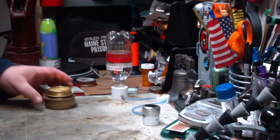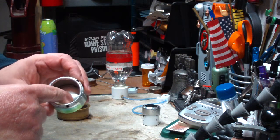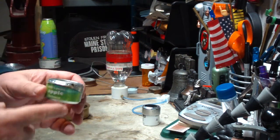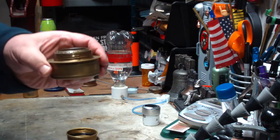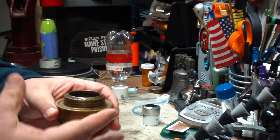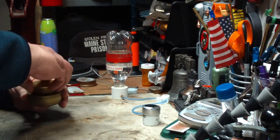I think part of the problem is the definition of 'preheat' on something like a penny stove. This stove I got from Colorado Camper — you put alcohol in here, it has a double wall, the alcohol goes down between the two walls, you heat up the stove, it generates vapors between the two walls which come out the jets and become your burn. You have to generate vapor from the alcohol. Same with my favorite burner, the Trangea — you put alcohol inside, it's a double wall, light it in the middle, it heats up the whole stove, turns the alcohol into vapors which come out the jets and burn. That's a preheat — it takes a little time because you have to heat up the whole burner to generate vapor.